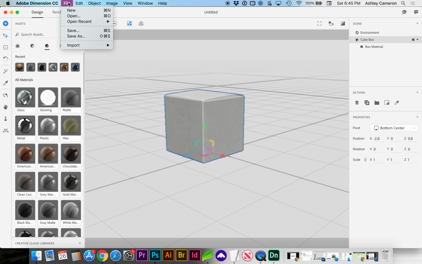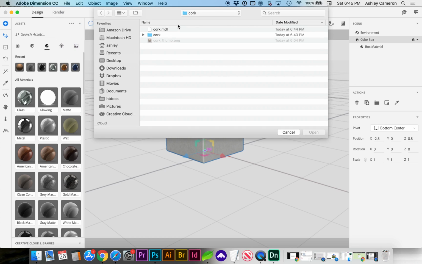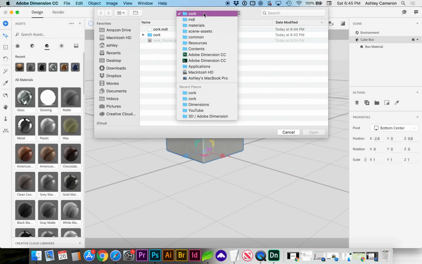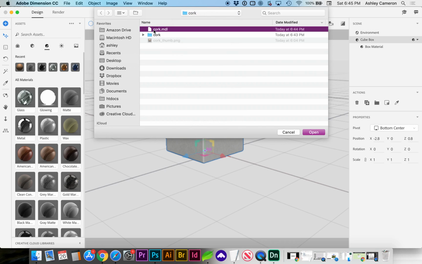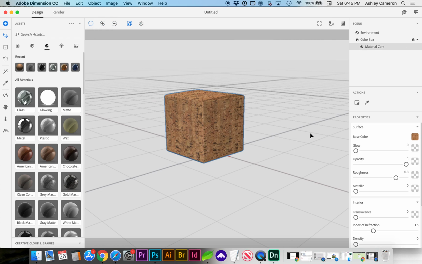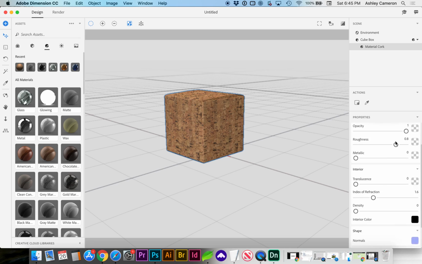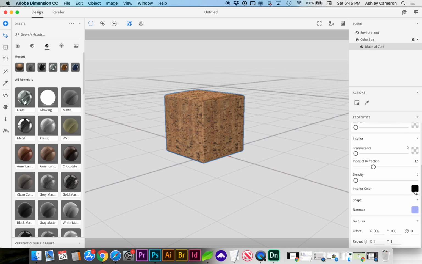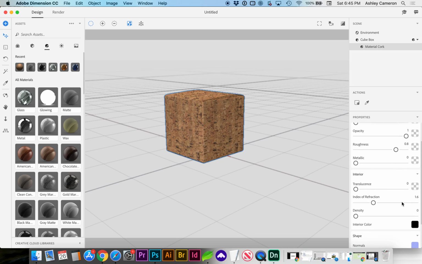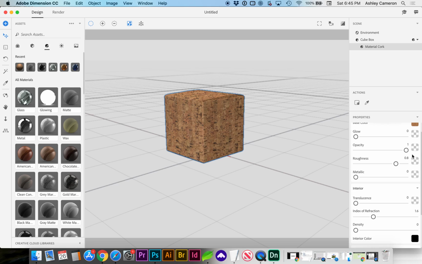And we're going to go to File, Import, Place Material on Selection, and you're going to navigate to where your new material is and select the MDL. And if we look at the right properties, you'll see it's added our images respectively to the base color, interior, and normals. So if you have any other layers for metallic or roughness, if you look at another example that maybe has those, you can also make it another level more complex.